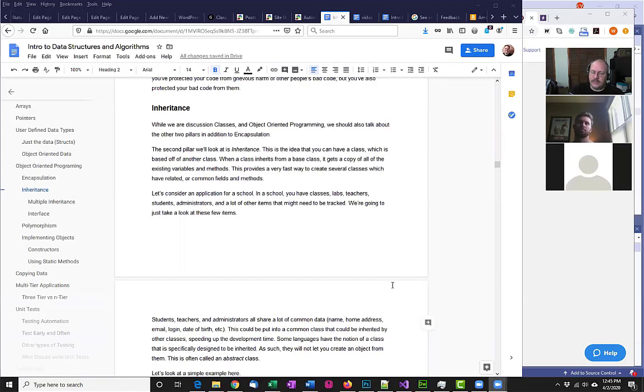Inheritance is one class based off of another class. I have a generic vehicle class, and a vehicle class is just used to allow one or more people and objects to move from point A to point B. It's very generic, and I can call that an abstract class. I can't actually instantiate it in any way. There is no generic vehicle out there. I have to have more. So I can say I have flying vehicles, road vehicles, and water vehicles, and those could even be abstract classes. I can't create a generic road vehicle. Am I a motorcycle? Am I a car? Am I a truck? Am I a commercial truck, like an 18-wheeler, or a personal truck like a Ford F-150, or a box truck?